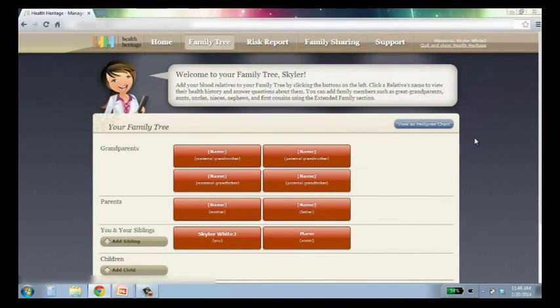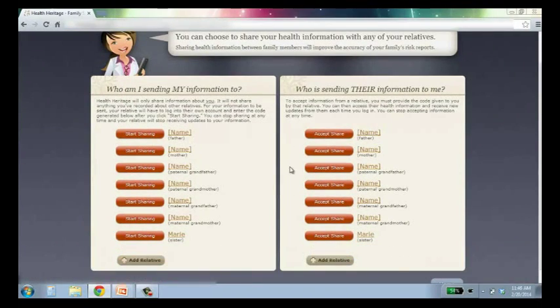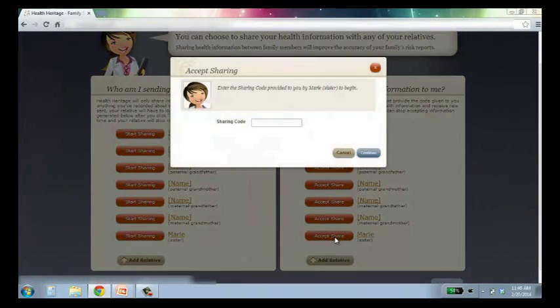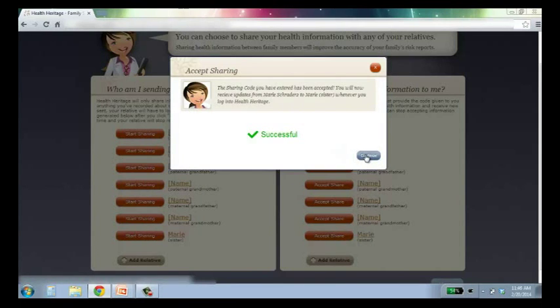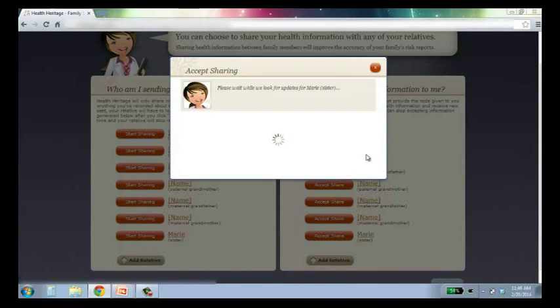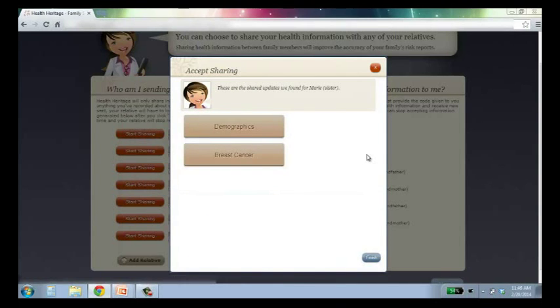Skylar can now jump over to Family Sharing and enter the code that Marie gave her. As part of the Health Heritage family sharing process, all of Marie's medical information will be transferred to Skylar's family medical history.